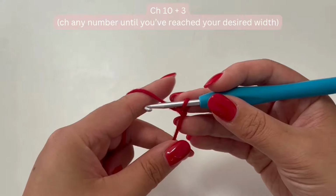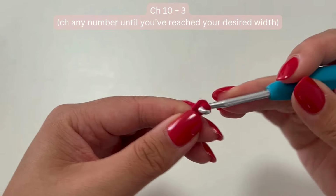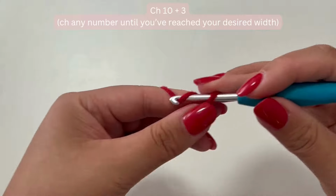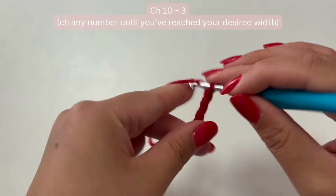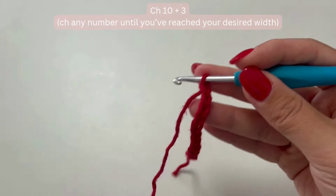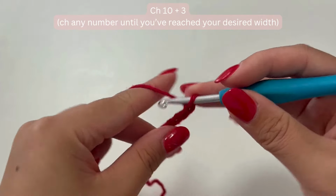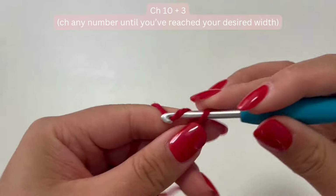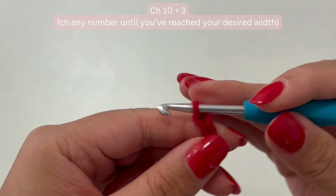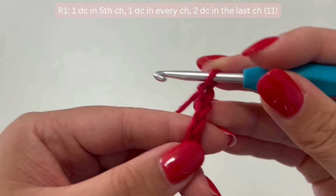For me, it's going to be a very small one, so I'm going to do a total of 10 foundation chains. Once we have the width of our pouch, we are going to add another 3 chains. And then we are going to work a double crochet into that 5th chain.